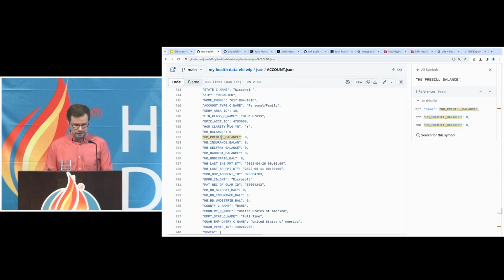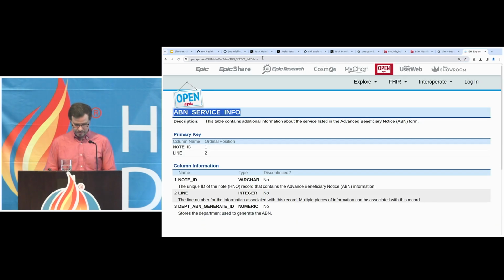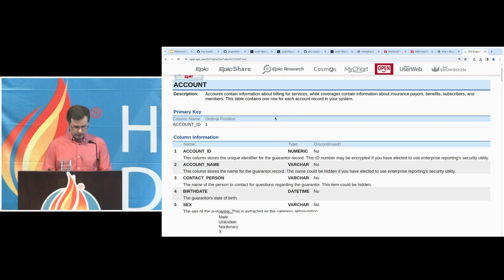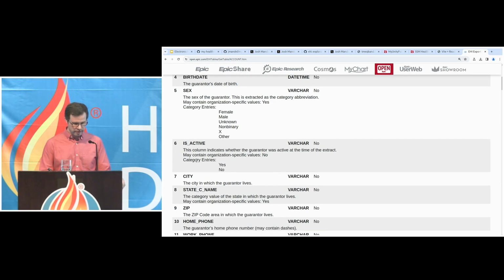So there's a lot of these YN flags where you're saying yes or no. This is essentially a representation of a Boolean. And in the underlying documentation from the Epic site, there's descriptions where there's this list of category entries. This is basically what FHIR would call a small inline value set.